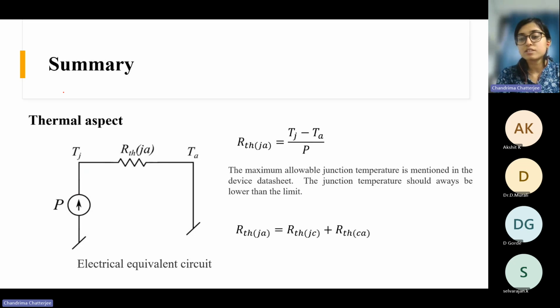If your device junction temperature becomes too high, then the device will get damaged, right? So you need to protect the device. How will you protect it? You will have to connect some material with the device so that the heat can be dissipated. That is what a heat sink is. A heat sink helps to dissipate the heat and maintain the junction temperature, so that it doesn't increase too much and your device doesn't get damaged.